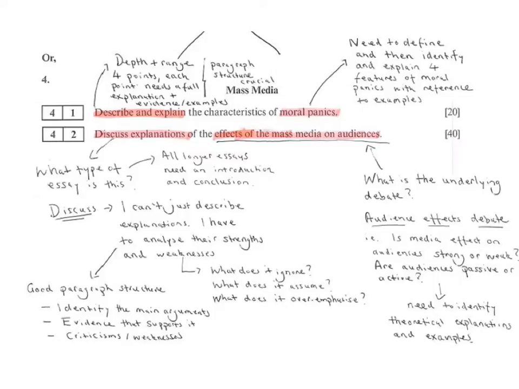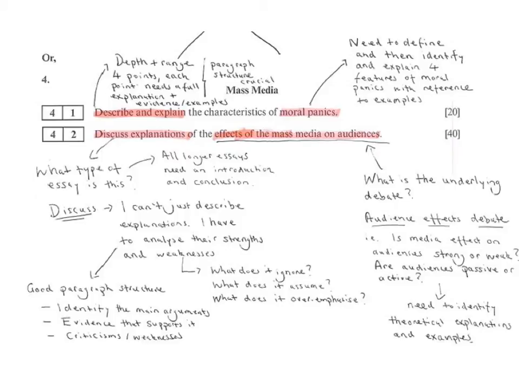And one of the things that I would be thinking when I look at the 40 mark question initially, when I read through the question, is what type of essay is this? Remember that there are 3 types of essay questions that they could set. Questions that ask you to evaluate a claim, questions that ask you to evaluate one particular theory, and questions that ask you to evaluate sociological explanations, a range of theories and explanations. And that's what this question is.